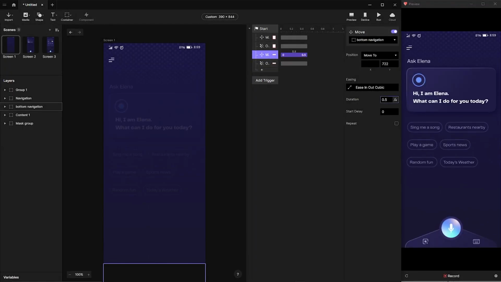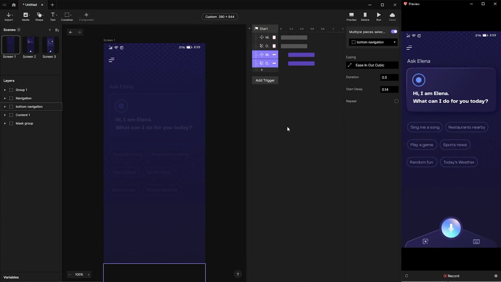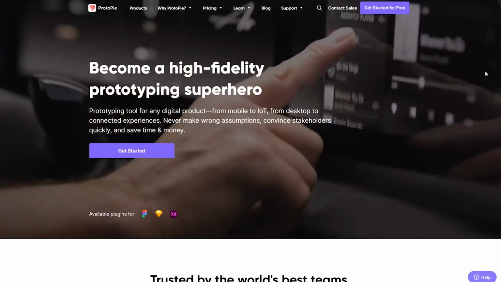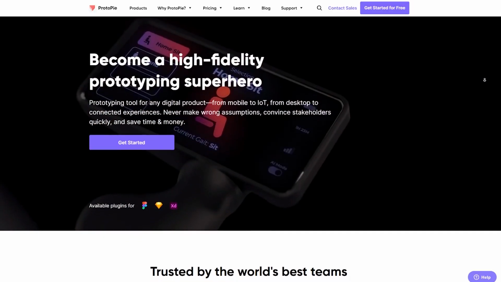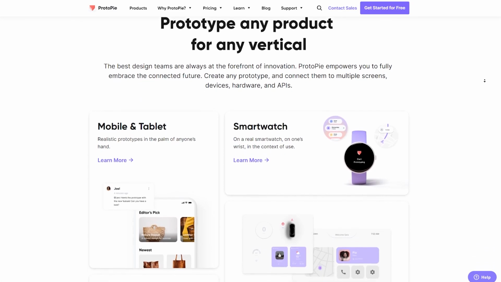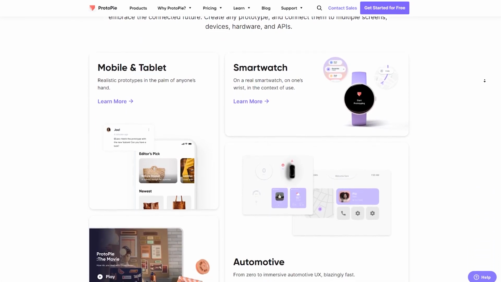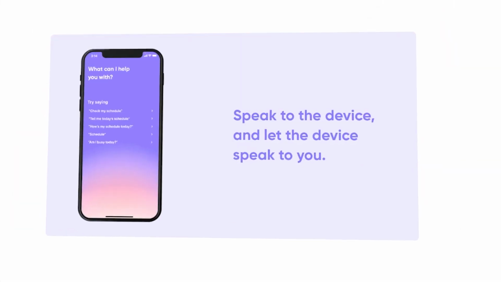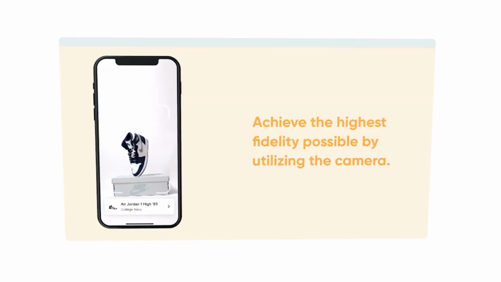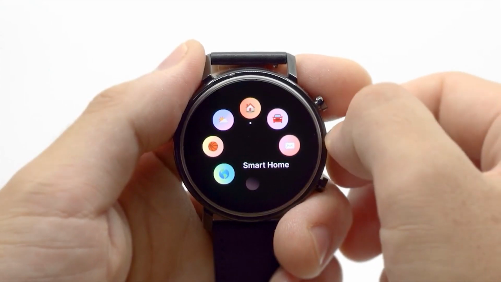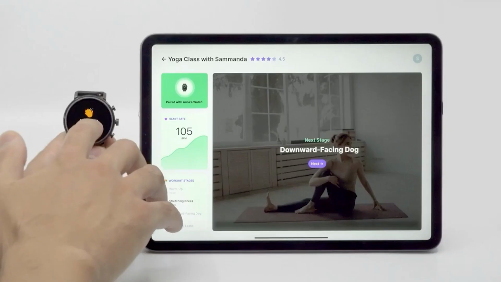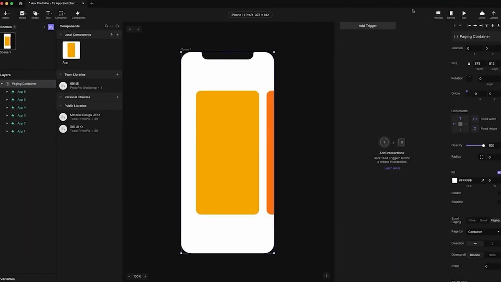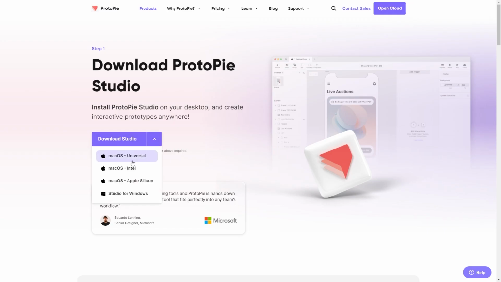Do you want a high-quality advanced interactive prototype like this? In order to achieve something like that, you have to use ProtoPie. ProtoPie is the easiest tool to turn your UI/UX design ideas into highly interactive prototypes for mobile, desktop, web, all the way to Internet of Things on macOS and Windows. ProtoPie is the best tool for rapid high-fidelity prototyping. The possibilities are endless. With ProtoPie, you can explore any interactions from micro-interactions to complex multi-screen animations. In this video, I'm going to introduce this amazing tool and will definitely try something cool in ProtoPie.